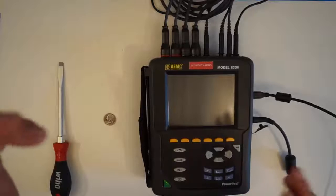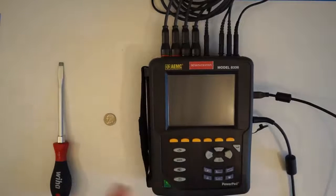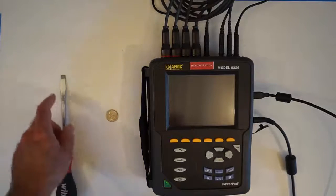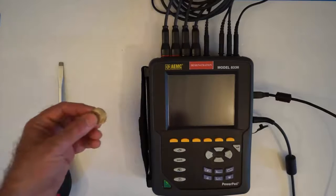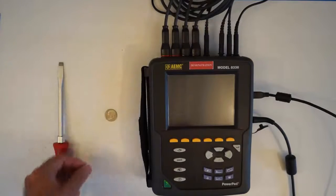Okay, now we're going to copy the SD card from the instrument. So there are a few steps we have to do first. First, we have to prepare some of the tools we'll need. One is a screwdriver. Bigger the better, mostly flat head. A largest coin you have. A US quarter sort of works, but bigger would even be better.